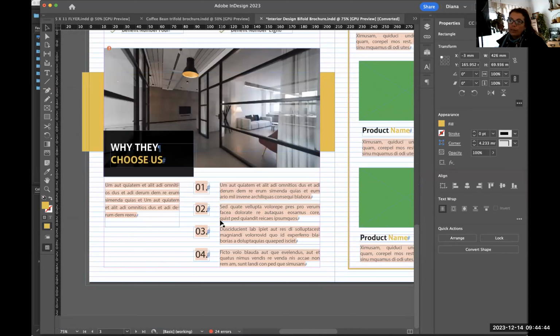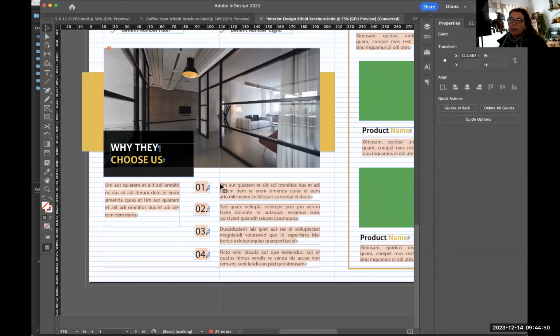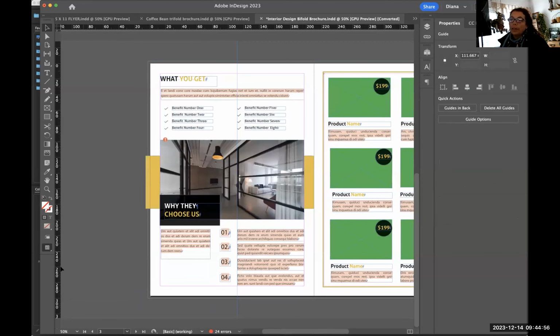Or how do you make sure that these four all start in the same place? Well, you'll pull out a guide from here and you do that. So then when you do your text, you'll join it to that. So this is just one of those basic things of creating something that, when you actually go and notice those check marks, they start at exactly the same spot as this. It's not coincidence.